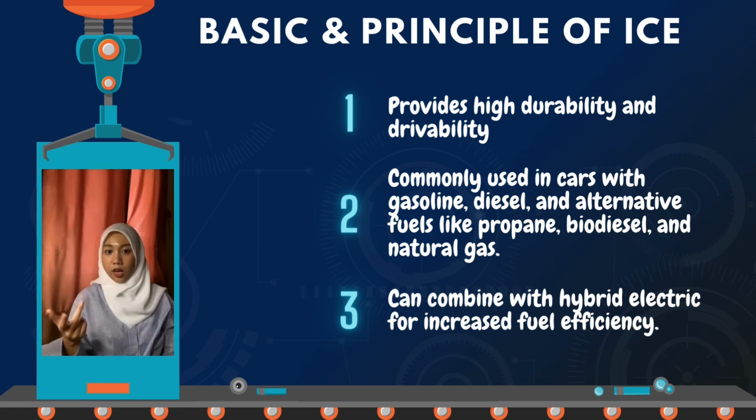Next, ICE can combine with the hybrid electric for increased fuel efficiency. So, combustion and ignition occur inside the engine, converting energy to work. Engine consists of a fixed cylinder and moving piston. Lastly, combustion gas pushes the piston up, rotates the crankshaft, and drives the vehicle through a gear system.